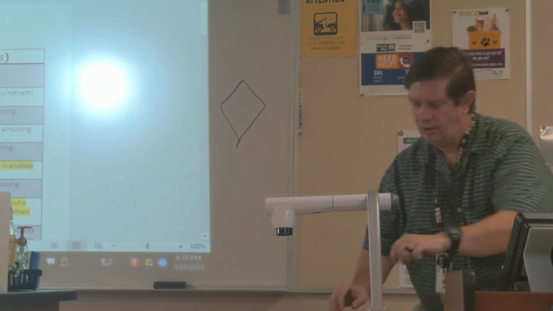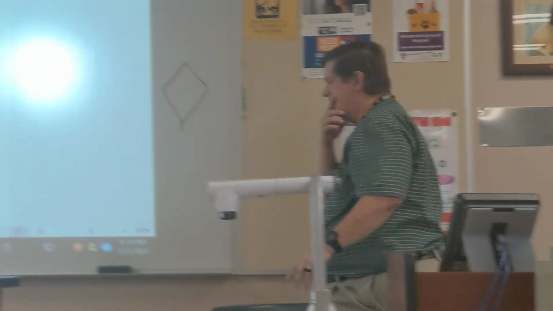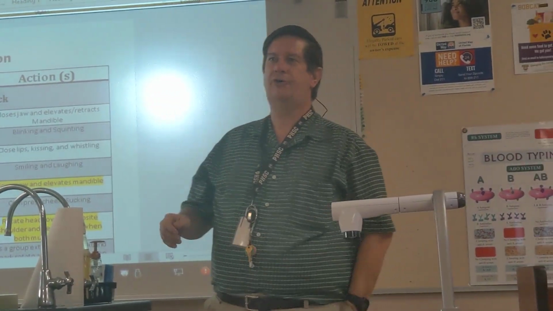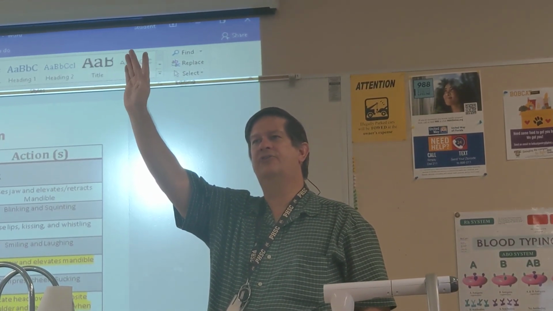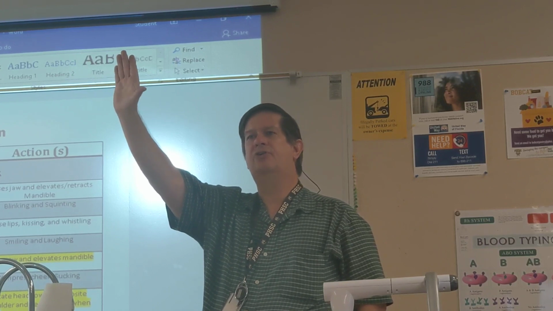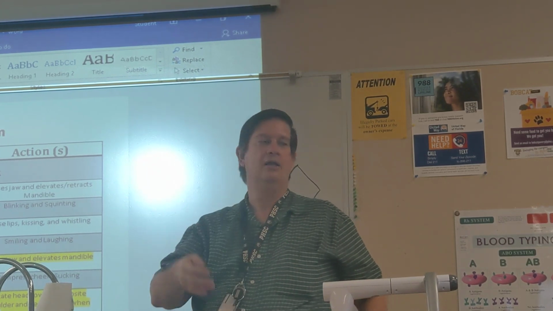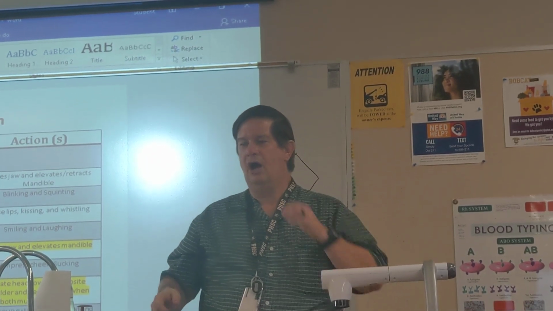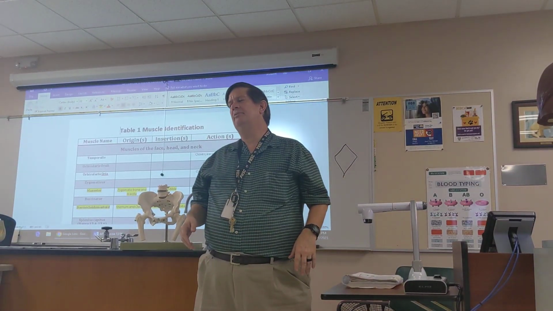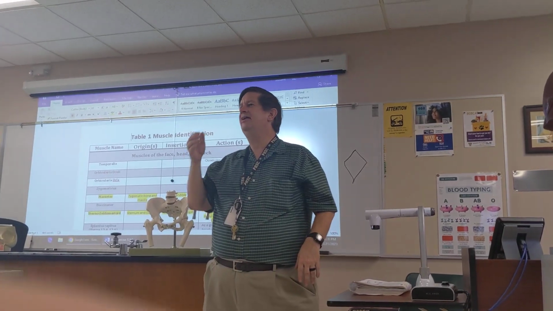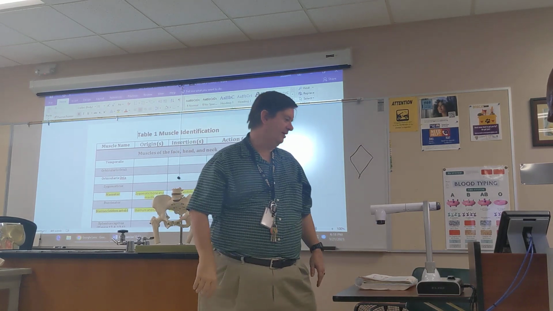Good? What do we have left? Action. You could name a muscle for what it does. I talked about one of those earlier when I said, if you remember that the thumb is the pollex, the abductor pollicis longus is that long one that pulls the thumb away from the hand. So it's named for what it does. A lot of the muscles that do abduction, adduction have that in their name. A lot of the muscles that do extension or flexion have that in their name. You know, digital extensors, digital flexors, that type of thing.